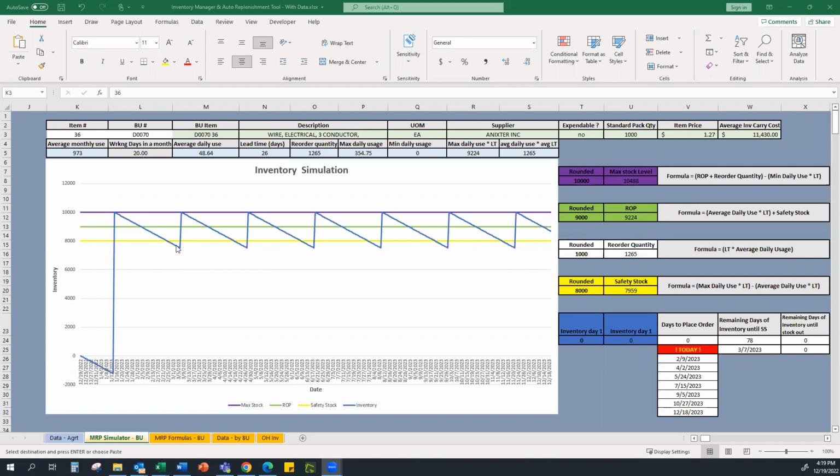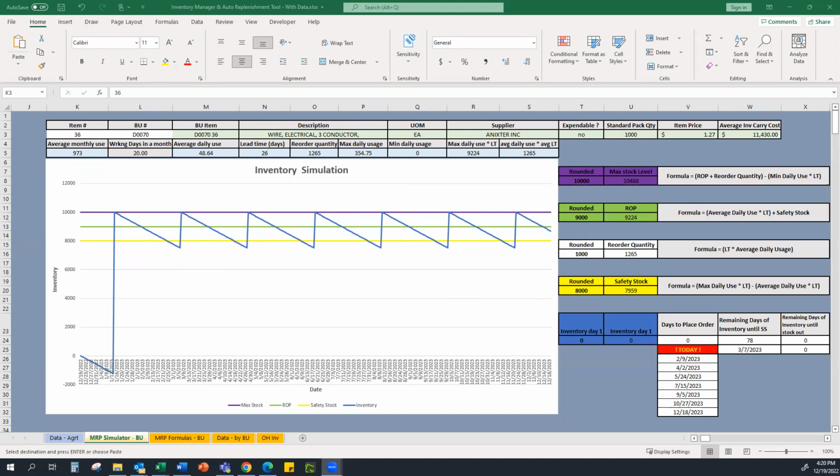That's often not the case in many organizations. Your consumption looks more like a stair step sloping down instead of using the exact same rate every day. But this is a pretty good simulation, which gives us a good sense of when we would want to reorder next. This also has some other functionality in it, that it is taking your item's standard pack quantity. We see that here in this field here.